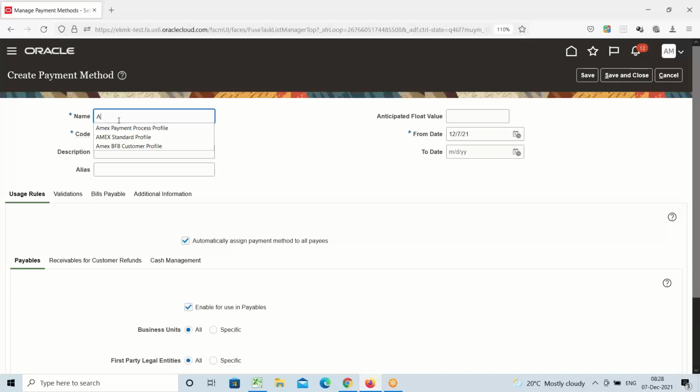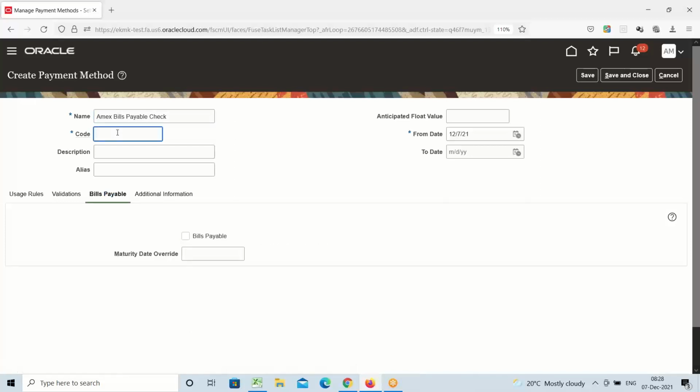Say Mix bills payable. So check only. We'll just include bills payables with this. Now we'll go to the tab called bills payables. Sorry, here provide the code also. Mix bills. Go to the bills payable tab and enable bills payable. Okay, enable the bills payable checkbox. Say save and close.